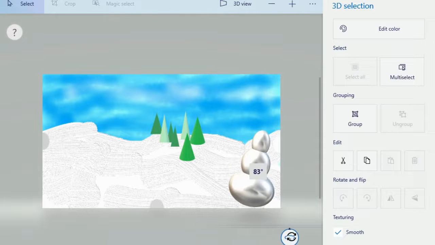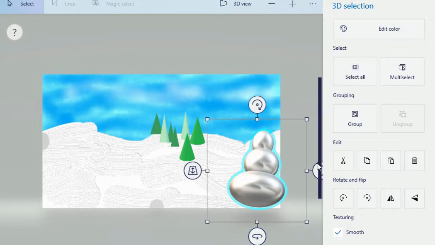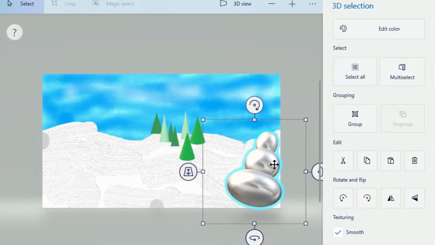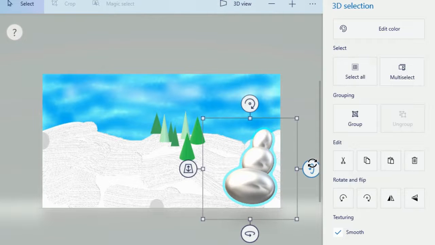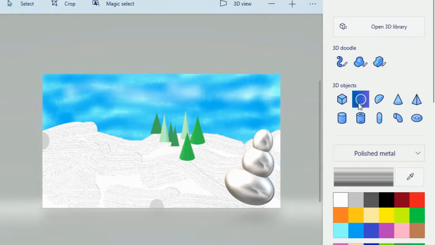And when I do that, I stretch on one axis. If I want to stretch it on another axis, sorry, I'm going to rotate that way. I'm going to try to bring it down a little. Okay. I can group these all together if I'm happy with how they're connected. And then I can go ahead and start adding some details.